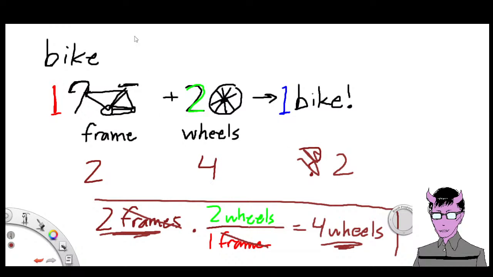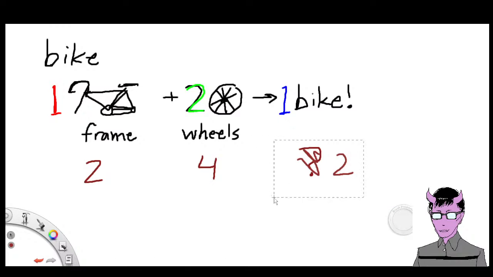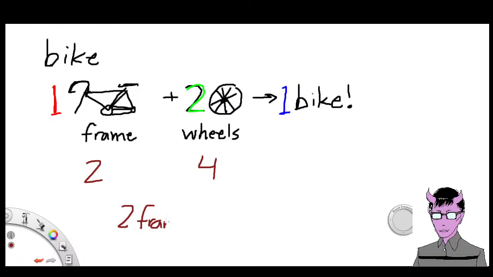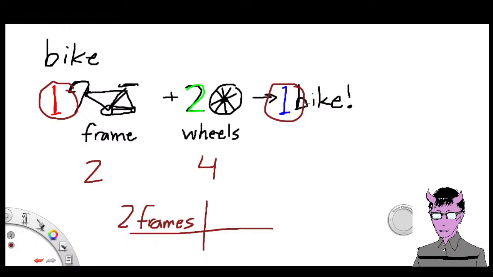But, since we're starting off, let's just do the full motions as a form of scaffolding. Just get used to the motions, right? Okay. So again, we already know we have 2 frames. That's the given amount. I put it in this maroon, I think it's maroon color. And then all you need to do is convert using the conversion rate from the recipe. So for every one frame that we use up, we can generate exactly one bike.